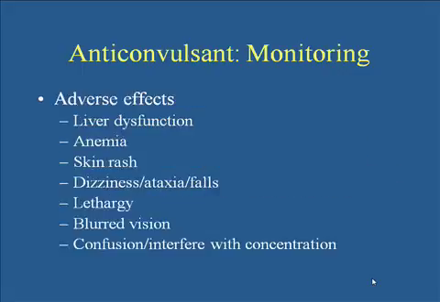Anticonvulsants certainly have a lot of adverse effects also, and they vary by agent. This is just a list, and it's pretty much all over the place as far as what medications we're talking about. The anticonvulsants that are commonly used are things like valproate or valproic acid, Depakote or Depakine, things like carbamazepine or oxcarbazepine, Tegretol. Those are agents that are used quite often, and many of them do have some fairly significant side effects that we do need to monitor for. And that's one of the reasons why they're not considered a totally safe agent to use in the older adult.